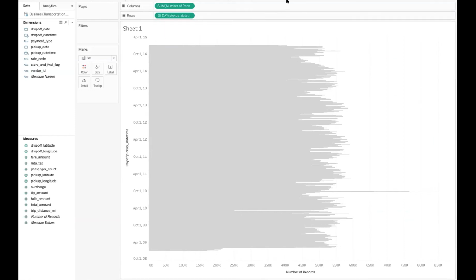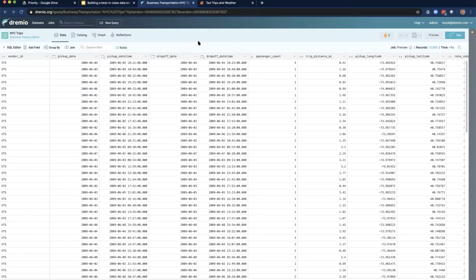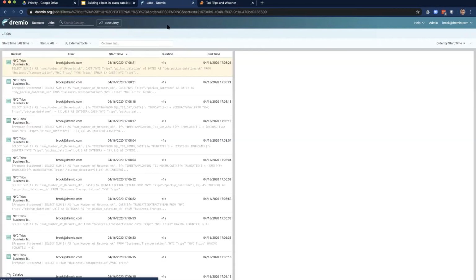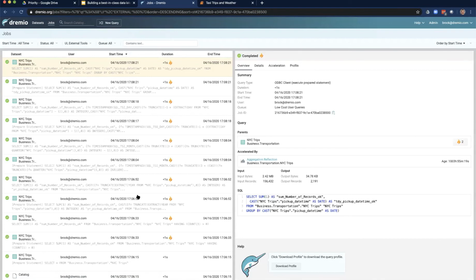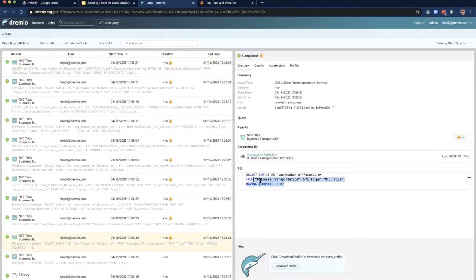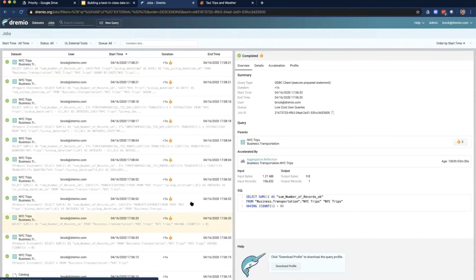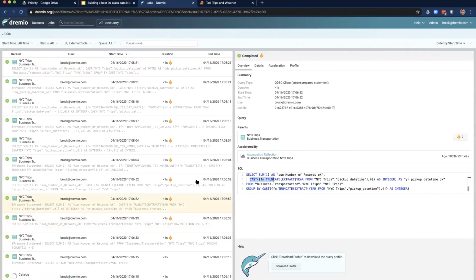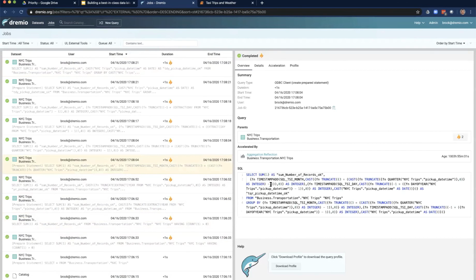So let's go back to our Dremio interface. And now in here, we're going to go to the Jobs tab. This Jobs tab shows every query that I've ran. And so I can see in here from the very beginning that we did a sum on all of the records to give us back the number of records we had. And if I come back through here, I can see each query that was ran. And you can see, it gets more and more complex as time goes on. And you can see all those queries created more complexity, but Dremio had no problem breaking it down and giving us back those results. Every one of those queries came back in less than 1 second.